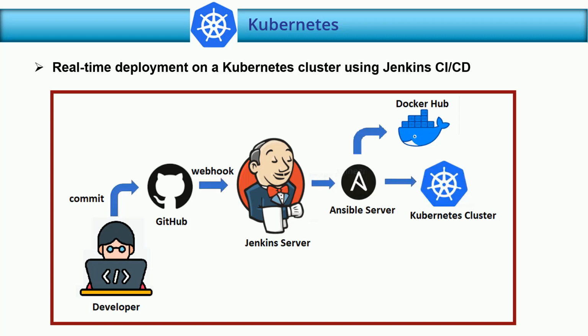For that, we have the service file. Your service file is also in execution state using your Ansible playbook. So everything I'm going to perform from the Jenkins server. So no worries, I'm going to perform all the stages one by one so that you will have a clear idea how we can perform a real-time deployment on a Kubernetes cluster using Jenkins CI/CD. So that's all. We'll see you in the next lecture.